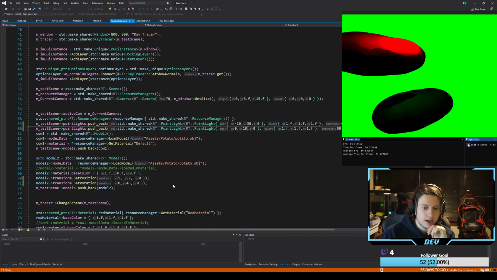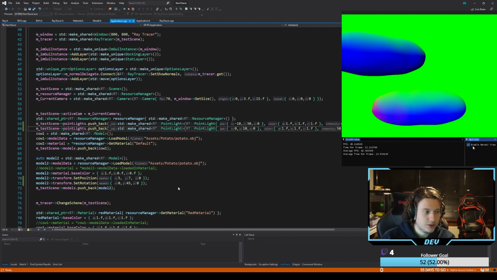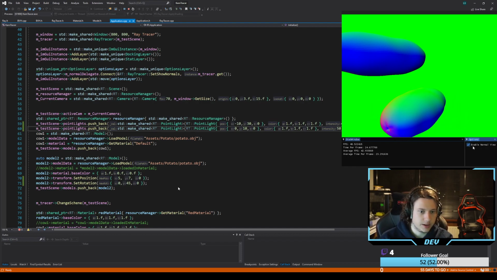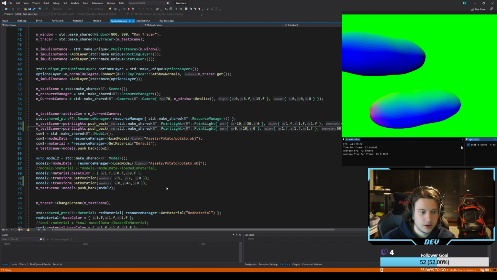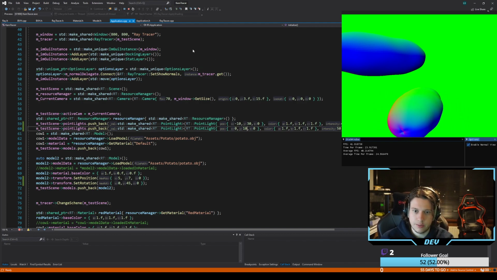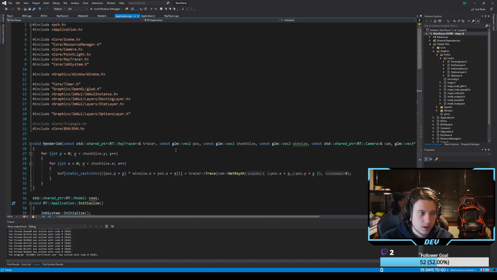So we can say, hey, I want the refractive index shown, or I want to see the Z, like the intersection depth, visualized. I think that would be some cool options to see. So I think we can do that relatively simply.